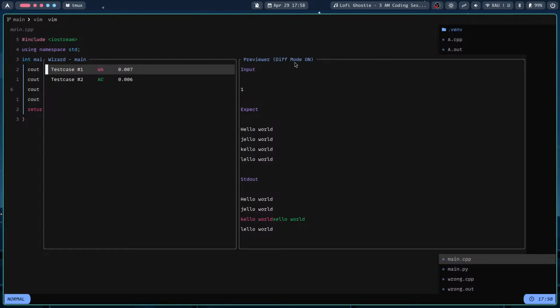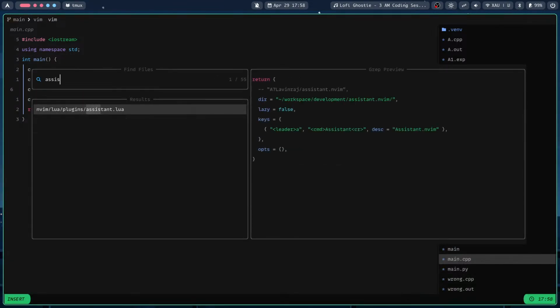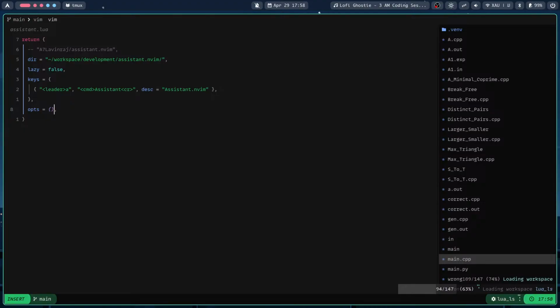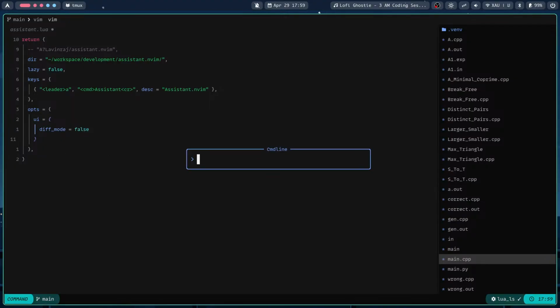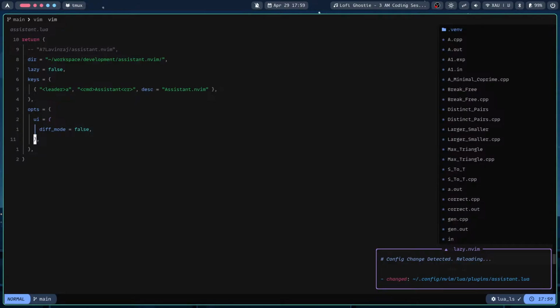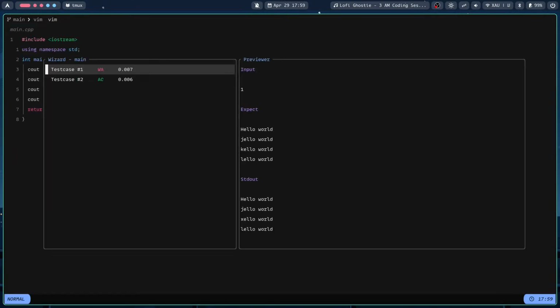And you can see here the diff mode is on, and you can simply go to the plugin configuration, and you can just set UI diff mode equals false. If you want to disable the diff mode, you just have to disable this feature in the plugin configuration, and just go here, and you can see diff mode is not there.